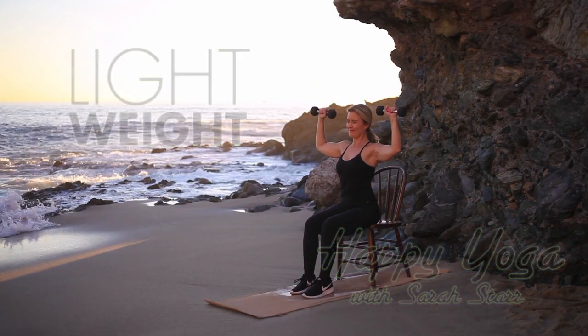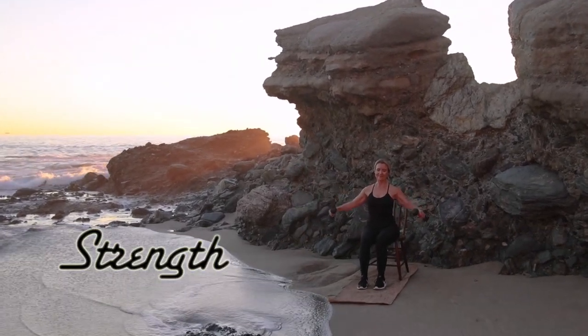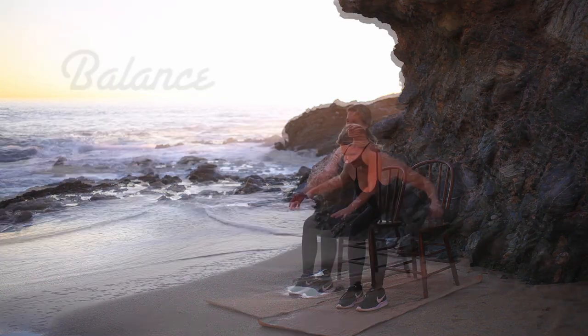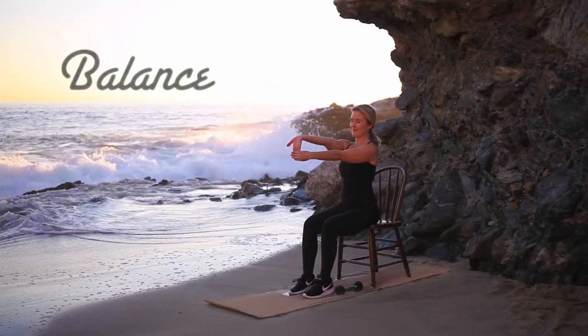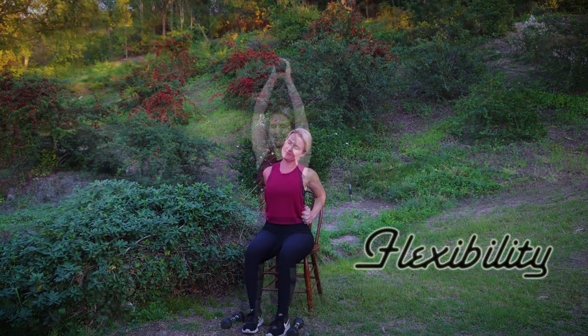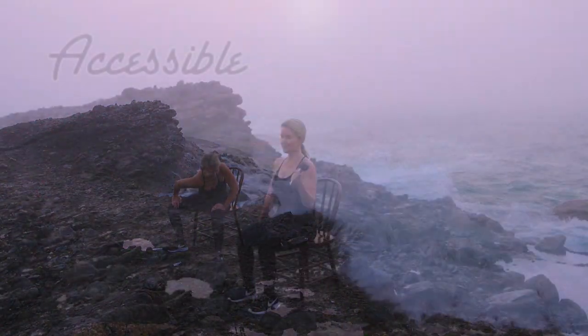Happy Yoga's Lightweight program is designed to bring you the beauty of Mother Nature along with resistance training as you take time to bring more balance into your mind, body, and breath. Enjoy simple stretches along with strengthening moves using light weights, creating more tone and strength in your upper body while using a chair for support.